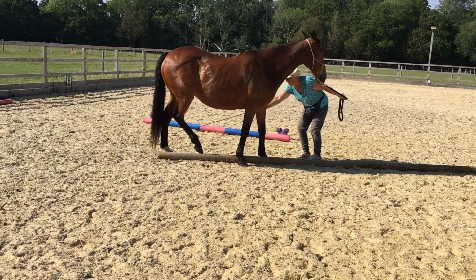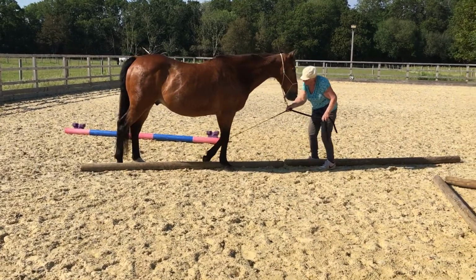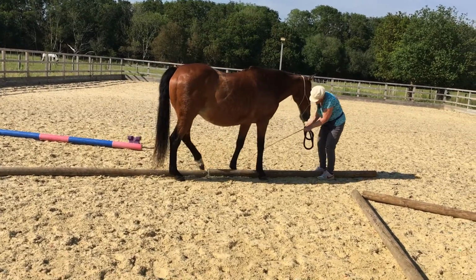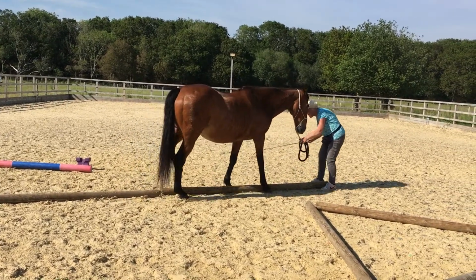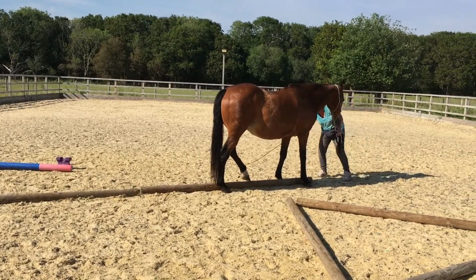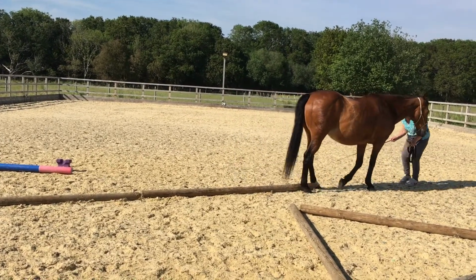In this case, I must say that this is a problem, because he very much crosses his legs under his body with every stride that he takes. Just let him sort it out, see what he wants to do. Just do the front legs. So that is his typical gait pattern, and that is coming here to haunt him a little bit. But he's doing well. Yes, slowly. Yes, good boy. Yes, very good. Waddle. Yes. Come on, little bit. Yes. Slowly. Put that one down. So she's doing it nice and slow, so the horse has a lot of time to correct itself. Yes. Well done.